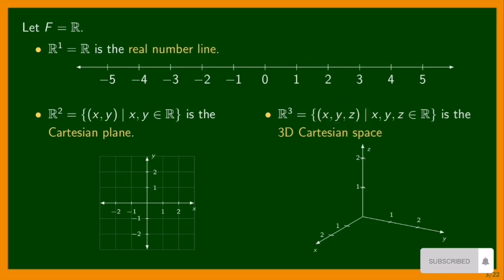Take note that if n, or the dimension of the space, is less than or equal to 3, we may use x, y, and z for convenience, as we are used to using them. But if n is more than 3, we shall now use the subscript notation because we may run out of the English alphabet in that case.